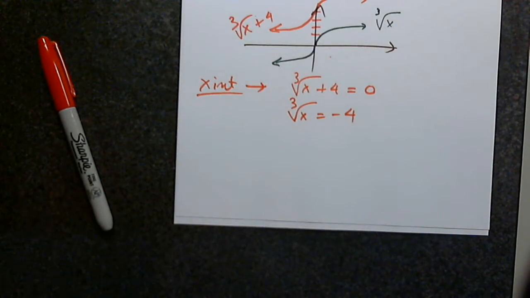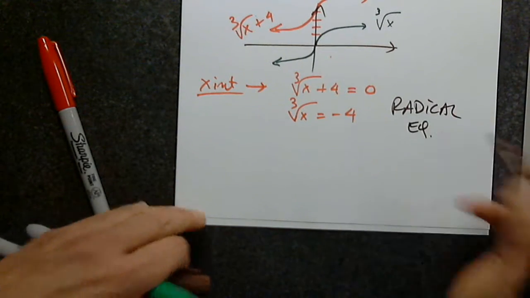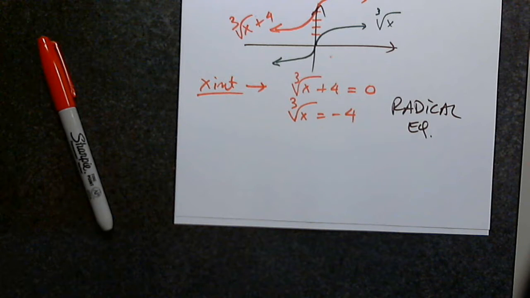What type of equation am I solving now? If it has a fraction and x in the denominator, it's rational. If it has the absolute value in it, it's the absolute value. But this one has a radical in it, so it must be radical. A radical equation. So my question is, how do I solve it? I need a cure that undoes the cube root.